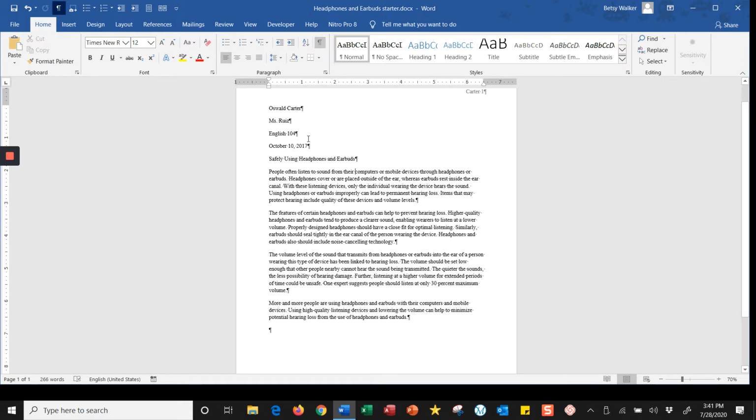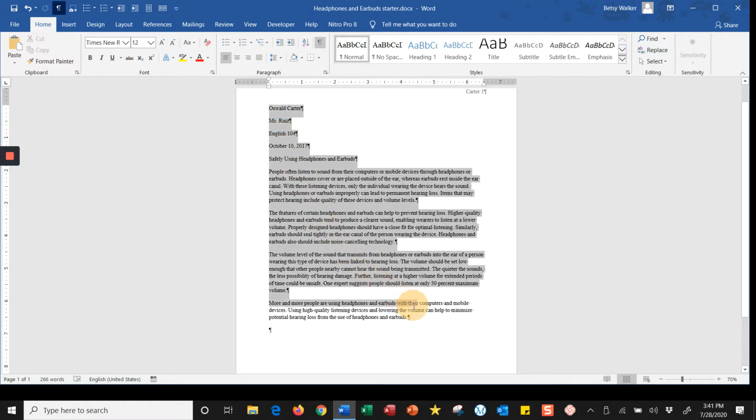Here and here and here and here. All these places are where he pressed his Enter key. And to the computer, each of these times he defined a paragraph. Even though these may not look like paragraphs, to the computer, this is 4 paragraphs, 5, including the title. We don't want these spaces after the paragraphs because we're going to have to double space this document in a minute. And that will kind of mess things up to have both things going on at the same time.